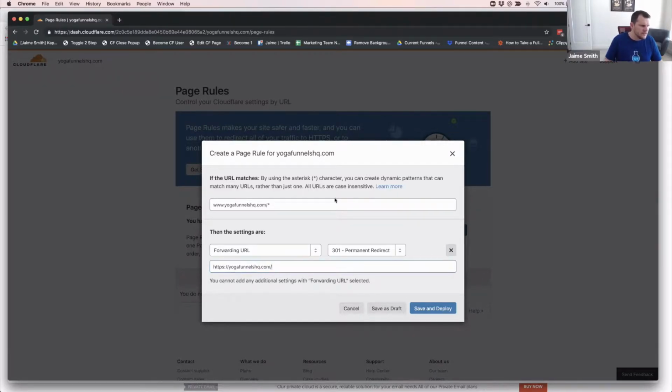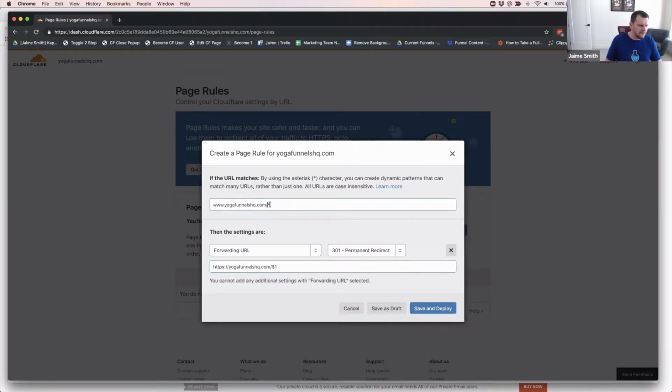And instead of the wildcard here, instead of the star, with these page rules Cloudflare has said that anytime there's a star in the URL up above, you can use the dollar sign and then the number of that star.